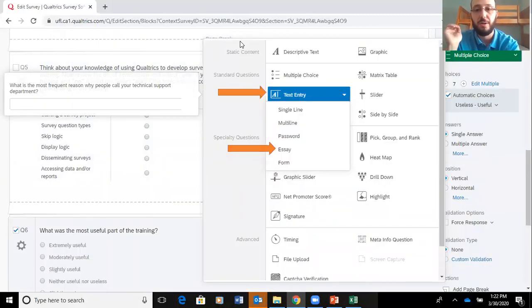Once you've put in your page break and move on to the next question, this is typically where I get into the formative evaluation questions, which are, what did you like, what did you not like, and how can things be improved? So I typically do that with text entry so that folks can really explain to me what they found to be useful and what can be improved, rather than giving folks closed-ended items, which really don't provide much data for me. So as you can see, you can just go into the text entry option, and I like to use the essay opportunity, so it gives folks more space to provide their input into what needs to be changed.